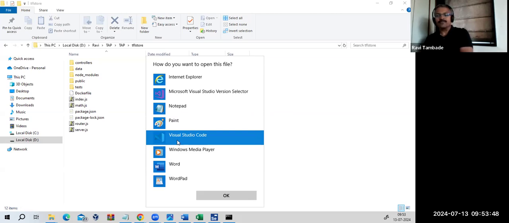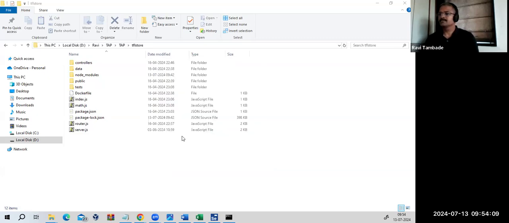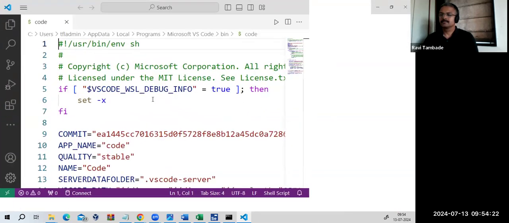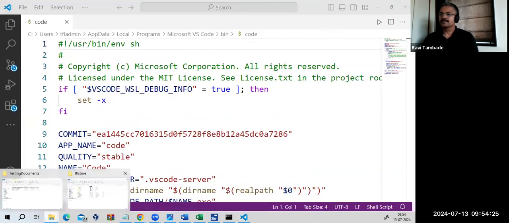It is not that when you are going for the next release, you should not check your previous code, previous functionalities. You have to test everything. So there are a number of tests that are going to be repeatedly done whenever there's a change in software. Whenever there's a small change in software, the complete software has to be tested. So VS Code. Where's VS Code? Yeah, here is my VS Code. And this is my folder.